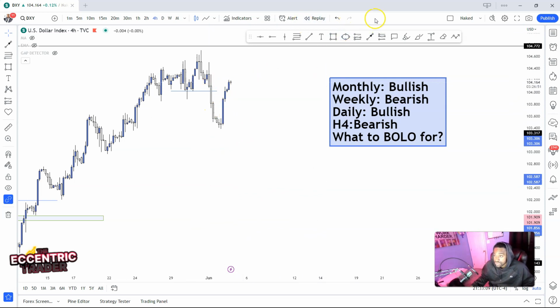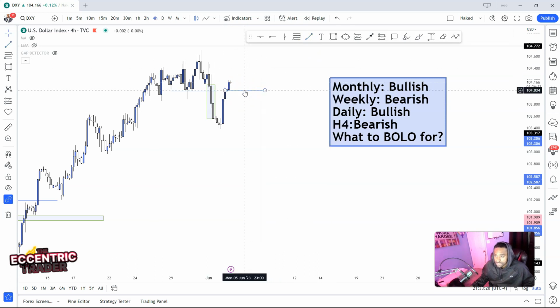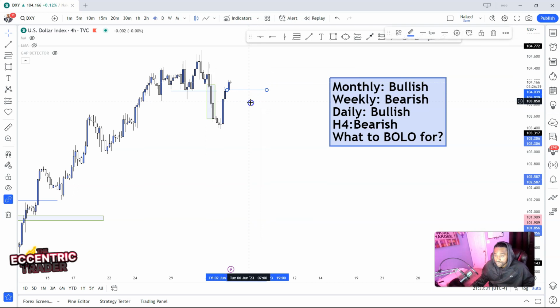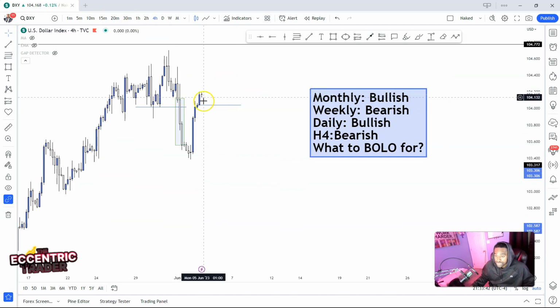So 1, 2, those candles broke it. You should see lower highs and lower lows on a low time frame to confirm that break. And yeah, if you were trading the dollar right now, it looks pretty spicy for a sell. I normally don't trade the dollar, I just look at it, right? So you'll wait for some type of bearish engulfing right here. Wait for it to close, and once it closes, you will look on your entry time frames, which is the 30-minute or the 15-minute, and you will look for an entry.